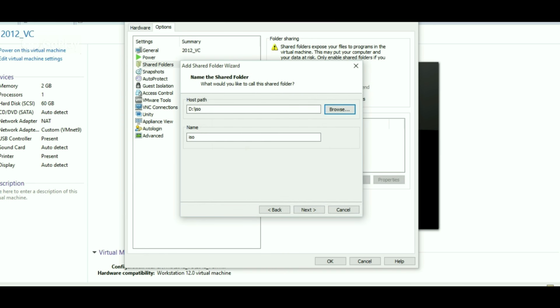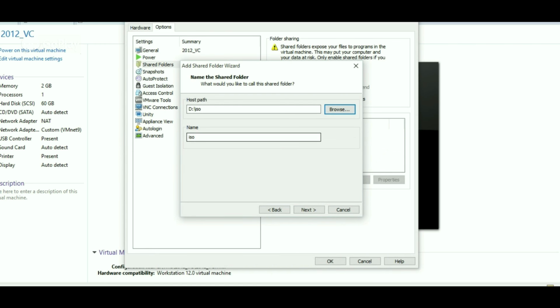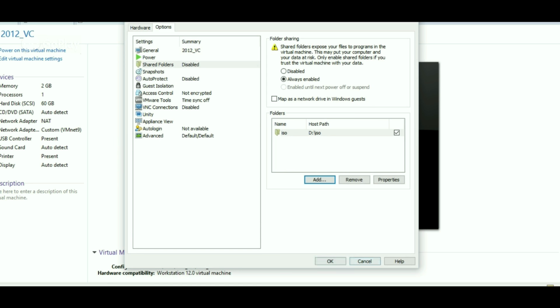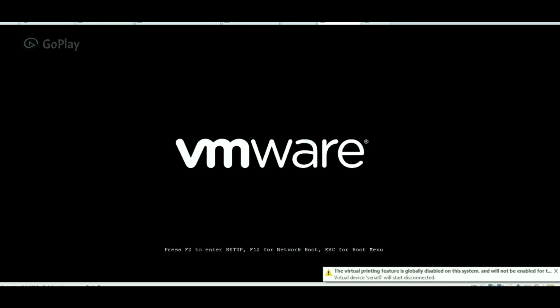In this case I have saved it in the ISO folder. Okay, fine. So this is the file. Click next and mount it. Map it. Turn it on.